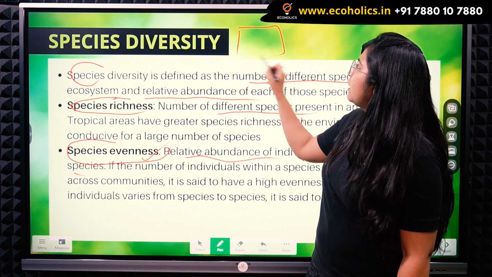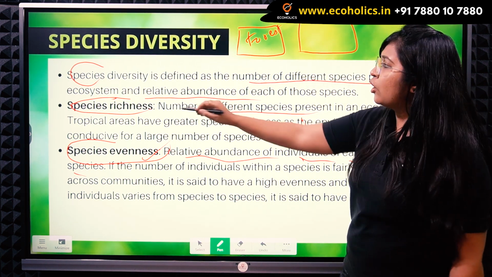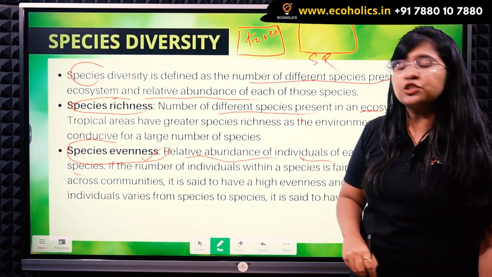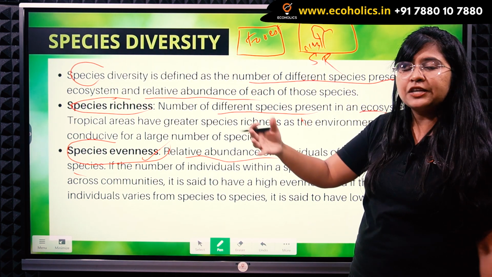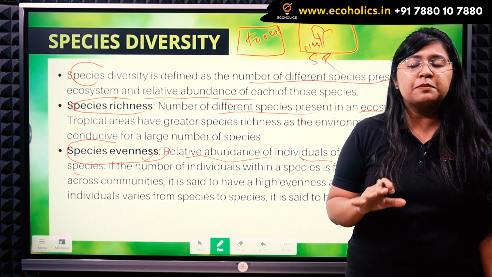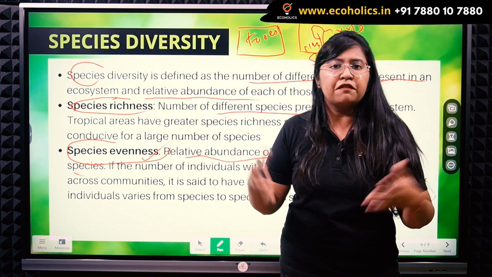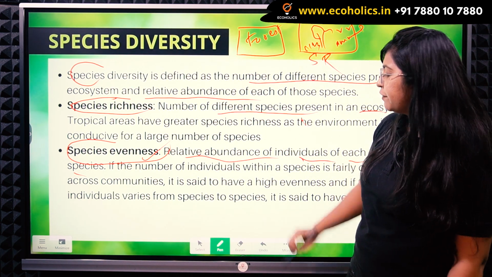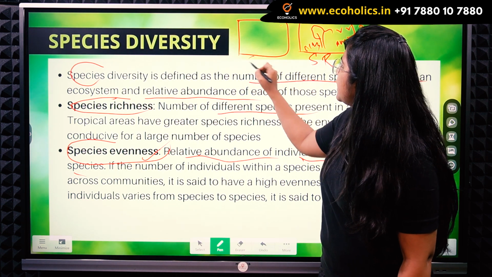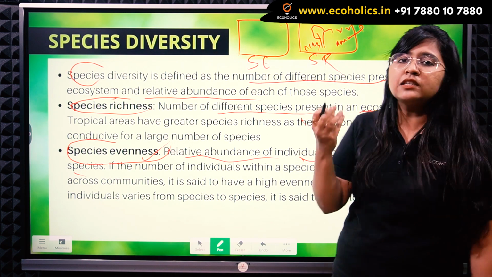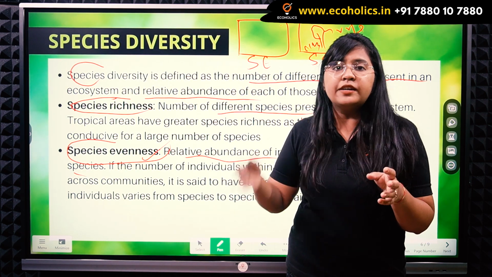So let's say if we were talking about that forest, okay, so in this forest now, if we talk about the species richness, then we talk about different grass and different types of trees. Then there would be a variety of species of animals and a variety of birds and different types of other species of reptiles, so on and so forth. However, if we talk about species evenness, then technically we are talking about a single species and the abundance of that species, the individual number of the individual units of that particular species.